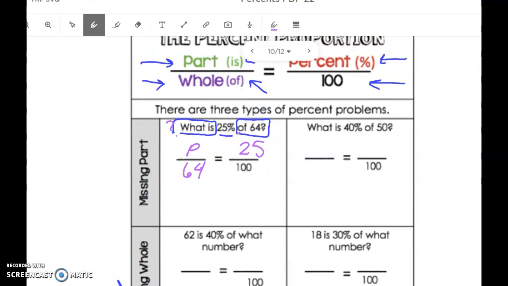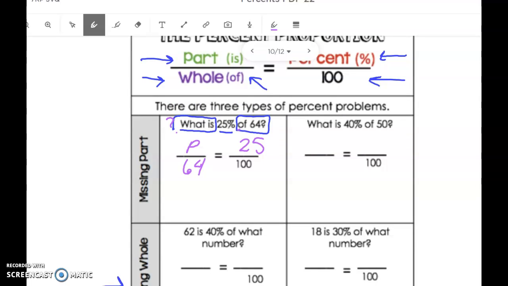Now, with working out these percent proportions, we are going to cross multiply. I know how much some of you love to cross multiply, so here is your chance. So we're going to do P times 100 for this one, and 64 times 25. Oh wow, that's going to take some multiplication work. Well, lucky for you, I already worked these out. Since I like to have the variable on the left, I am going to multiply 100 times P first, and that just gives me 100P. We just put them together; they're held together with multiplication. And the other way, 64 times 25 is going to give me 1,600.